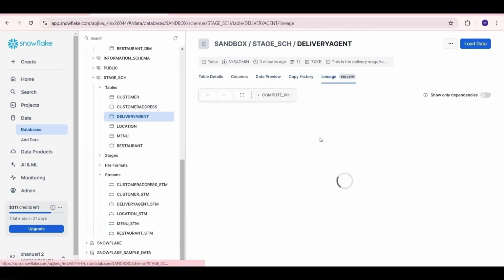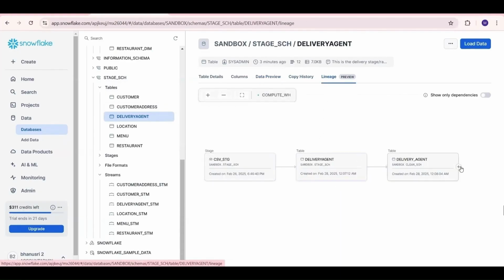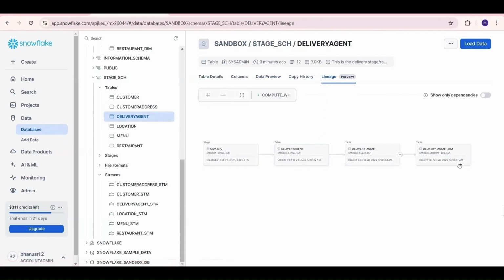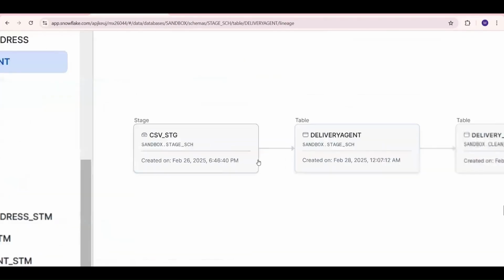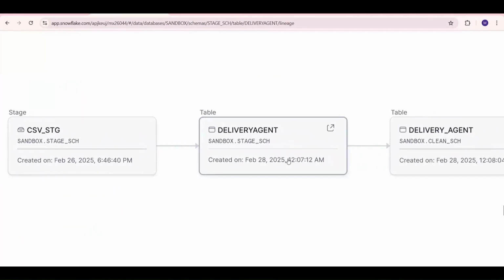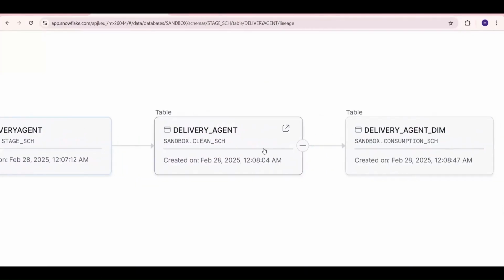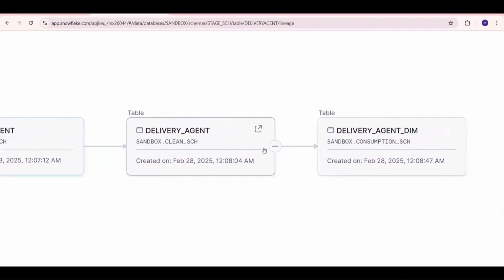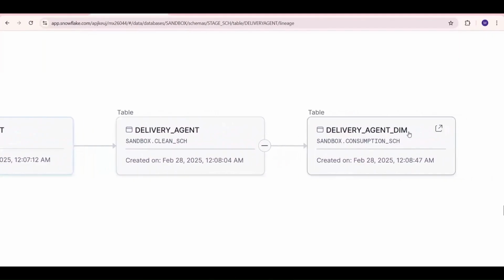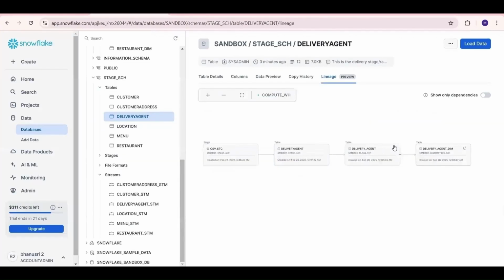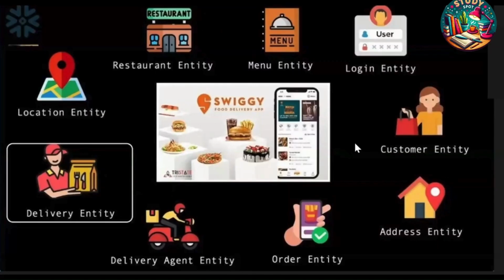Go to the lineage. Here we have CSV in sandbox.stage schema, delivery agent in sandbox.stage schema, and delivery agent in sandbox.clean schema. And next, delivery agent dim in sandbox.consumption schema. This use case is done; next we have to move on with delivery entity.